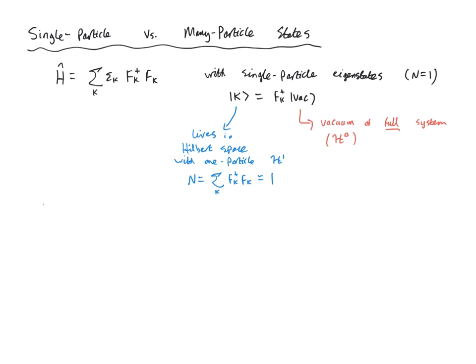So let's be clear. When we talk about, for example, the state k equals 1, what we mean by this is that there's 1 electron in the orbital k equals 1, and all of the other orbitals are empty. Let's talk then about the state k equals 2. In some obvious notation, that would mean that we have 1 particle in the second orbital, and likewise for k equals 3. So there's a single particle in the system, and it's located in orbital k. Now, remember that when I'm drawing out these kets here, this is already in the diagonalized basis.